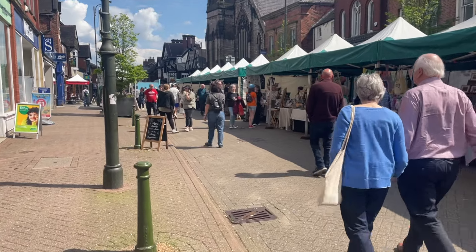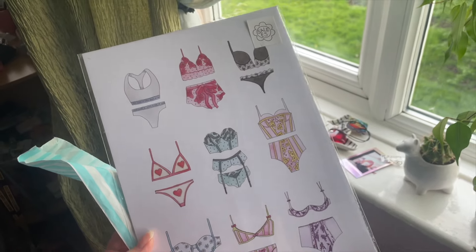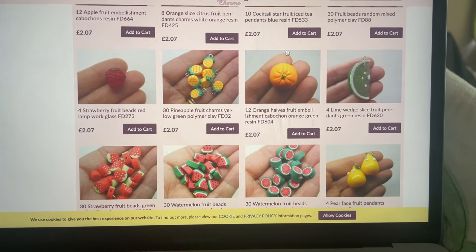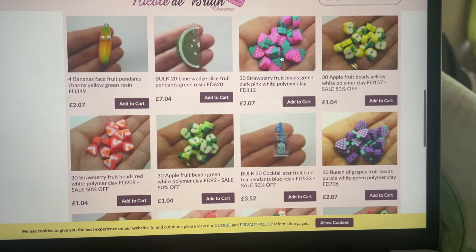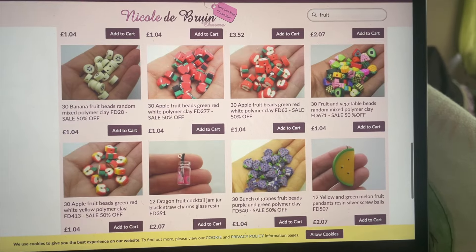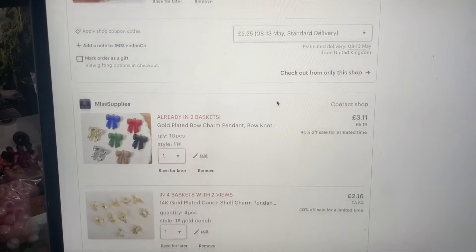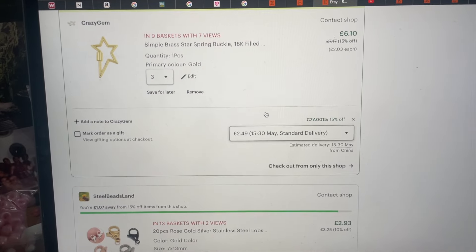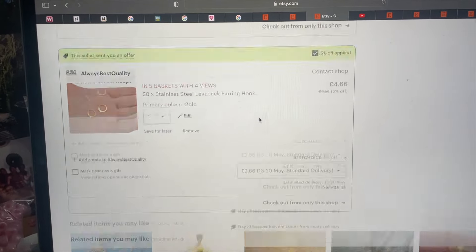To finish off on a more positive note — this is a completely new day. I visited a maker's market nearby and bought a little print from a shop, which is really cute. And here's me doing some shopping for charms and bits from a website called Nicole de Bruyne, which I actually found on eBay, then bought from on Etsy, and she gave me a code to use on her website. Highly recommend! I really hope you enjoyed this vlog, and if you'd like to see more stuff like this please let me know in the comments below.